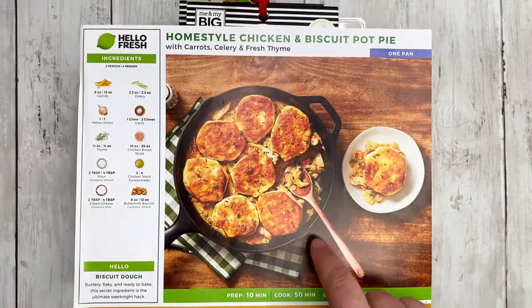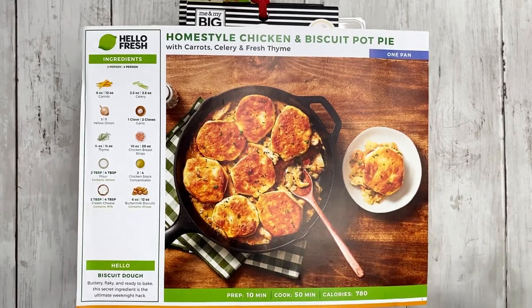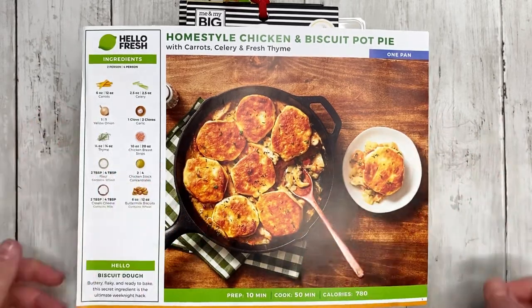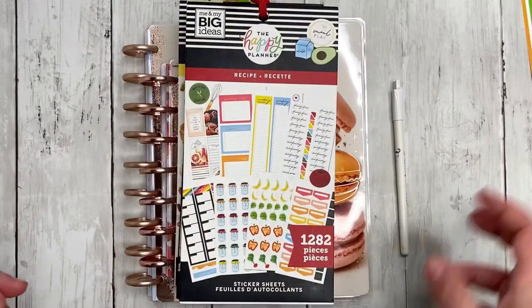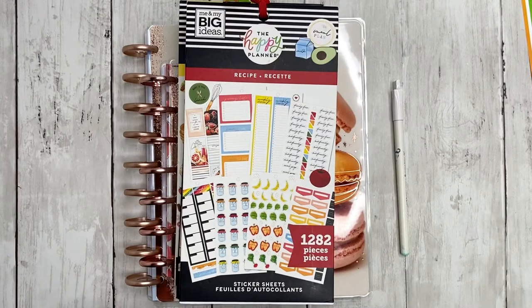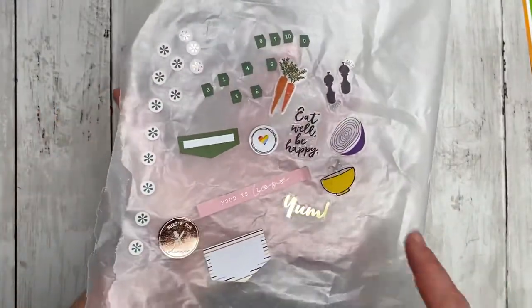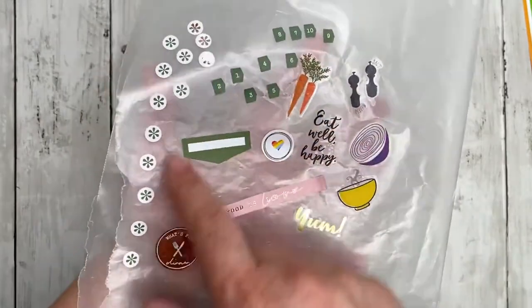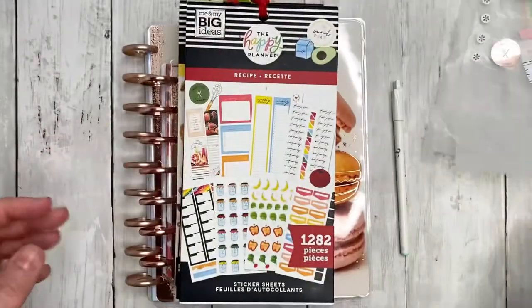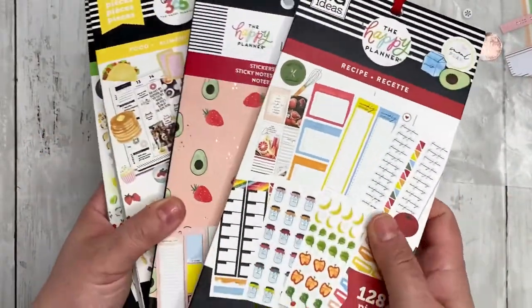This is one of my favorite recipes. My son likes it, which makes me happy. So yeah, this is what I'm going to be doing today. And I already have my stickers picked out. I kind of just have some food, some little decoration, little fun things, and then all of the functional stickers. And these came from the recipe.